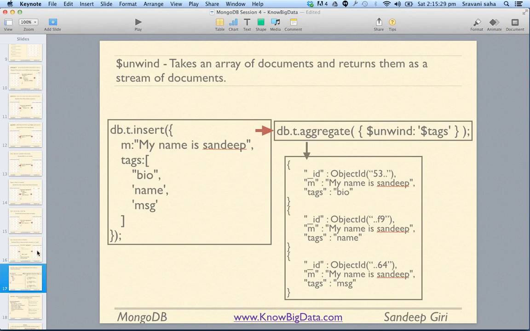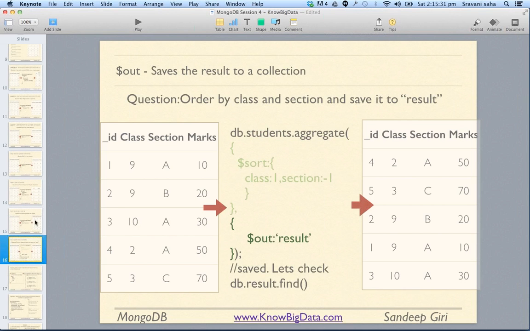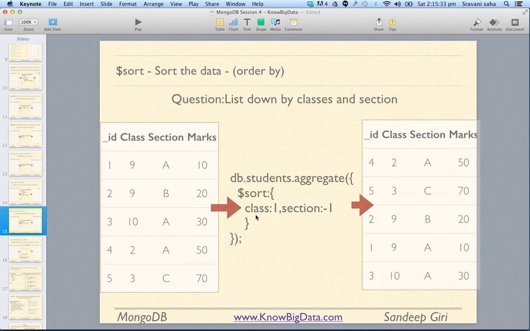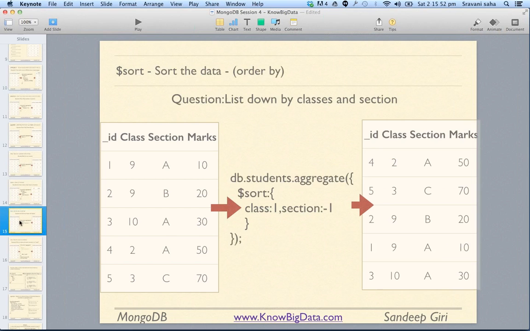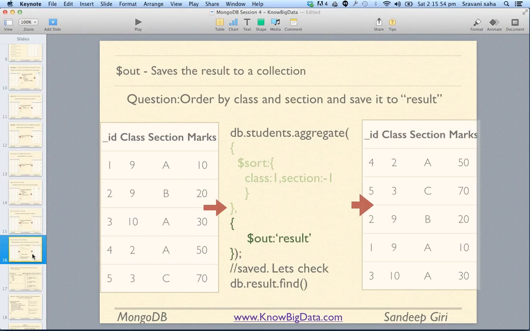Similarly, here in the group by, you see these group by elements. Similarly, you can have addToSet. You remember addToSet we did earlier? AddToSet will keep on adding these values into a set, making an array.